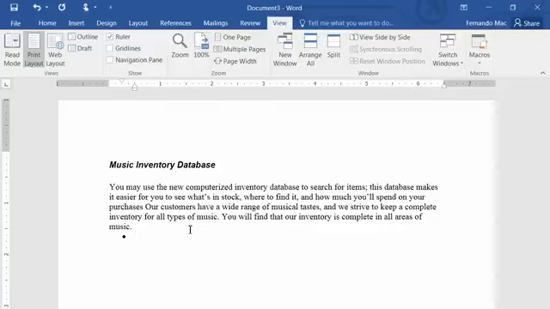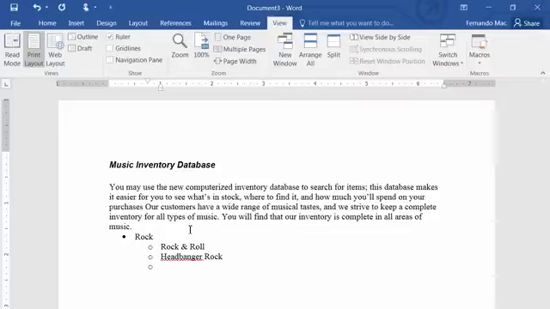And then I want to say, all right, one kind of music is going to be rock. But there are different kinds of rock. So when I hit the Enter key, it assumes that I want to continue that bulleted list. Maybe I want to make what's called a sub-bullet, that is, subcategories of rock. Well, one of the ways to do that is to hit the Tab key. That's what I'm about to do right now. And notice how it indents and it changes the look of the bullet. So I can talk about different kinds of rock. I can talk about rock and roll. I can talk about headbanger rock. When I hit the Enter key, it assumes that I want another bullet at that level.